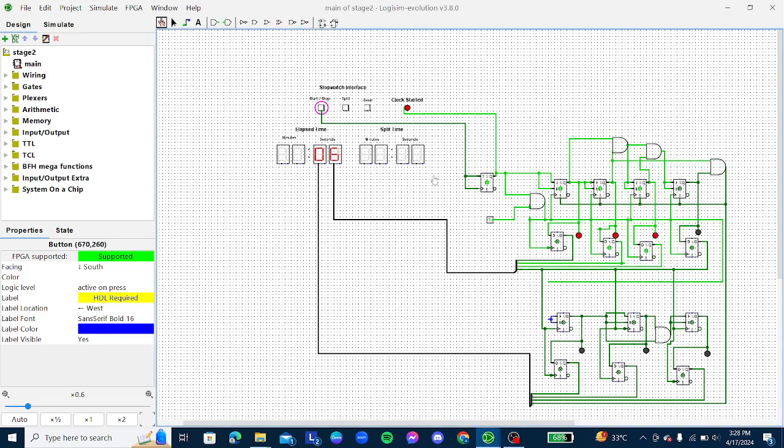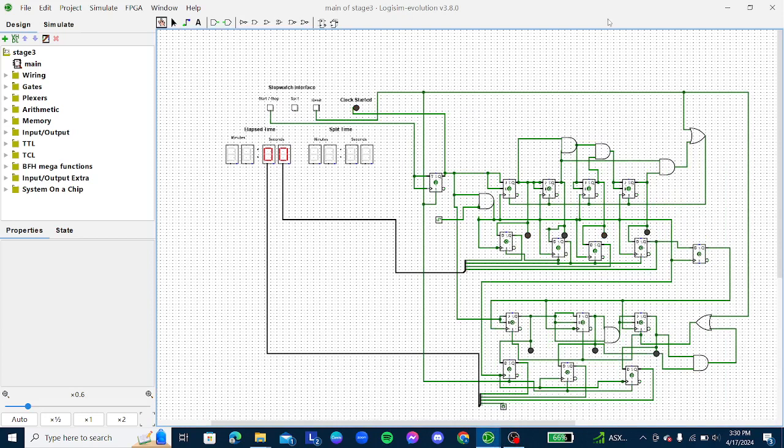Then for the counter, the first JK flip-flop takes input from the toggle flip-flop and the clock. The second JK flip-flop takes the input from the first flip-flop and the clock as well, and when the first and second flip-flop both pass the value 1, then it feeds this input into the third flip-flop. When the second and third flip-flop both pass 1, the fourth flip-flop gets activated. When the fourth and second flip-flop are 1, then again the whole counter gets reset.